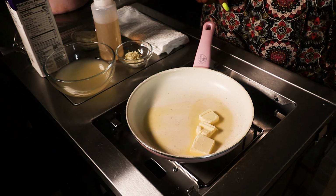So while we're waiting to get this melted down, you can grab 1 cup of chicken stock of your choice, some white wine of your choice or sherry wine, some heavy cream, and a cheese spread of your choice. And my favorite is Boursin cheese, okay? And then this is our garlic that we chopped up over here. So we're just waiting for that to melt down a little bit and get that going.